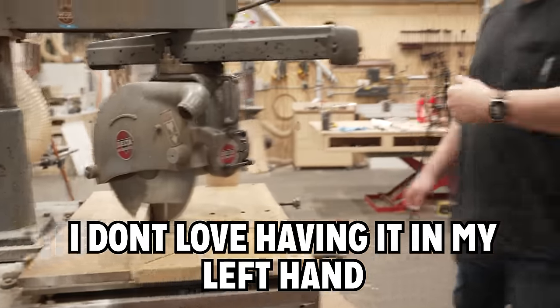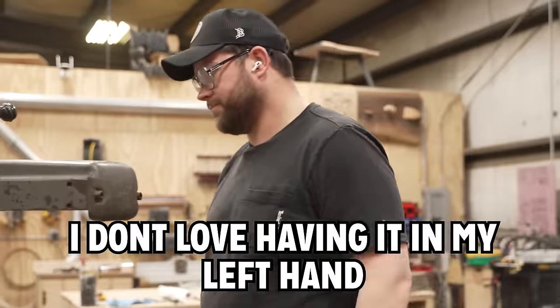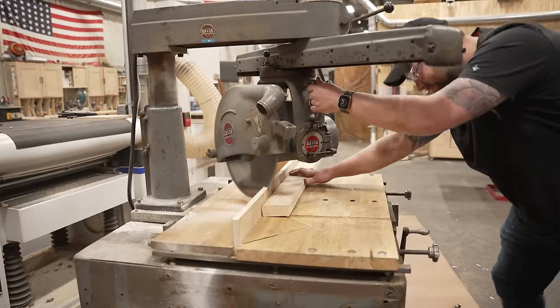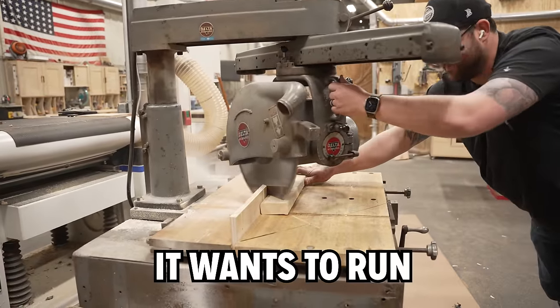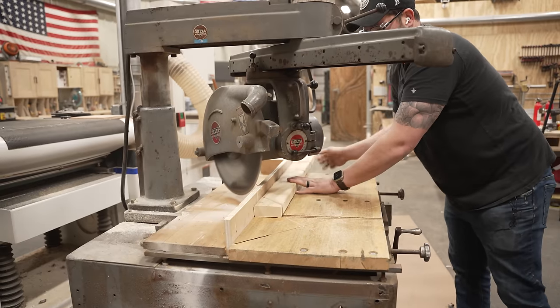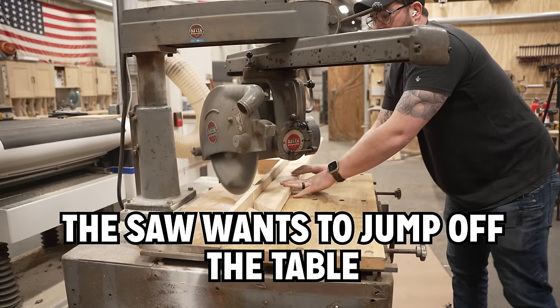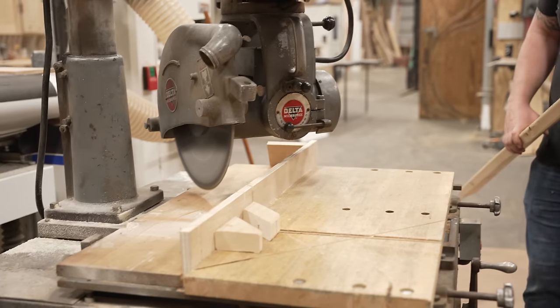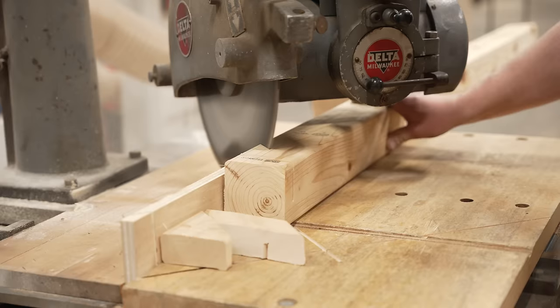I don't love having it at my left hand, but let's test the miter. This is so awkward. Super, super smooth. Pretty nice.